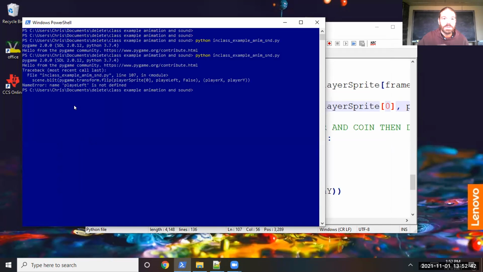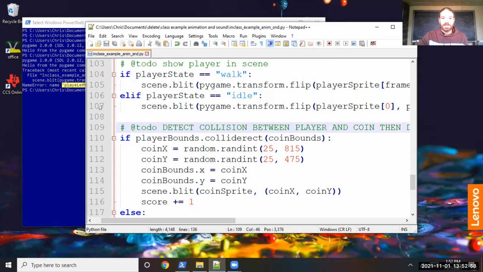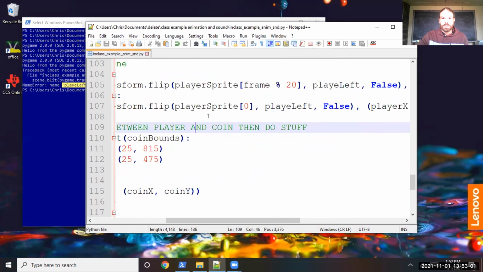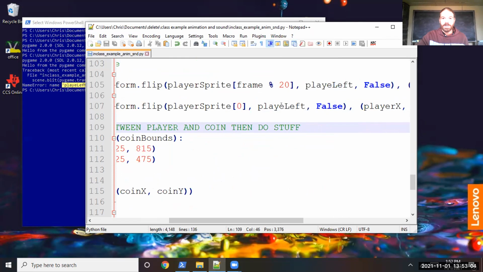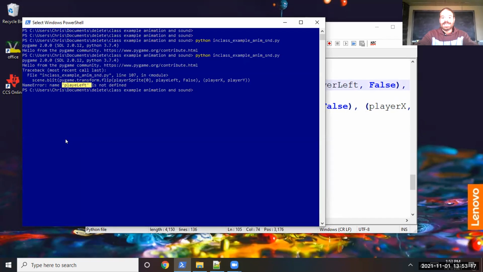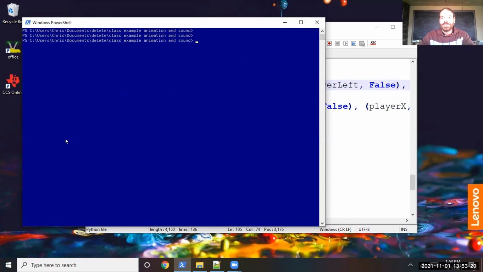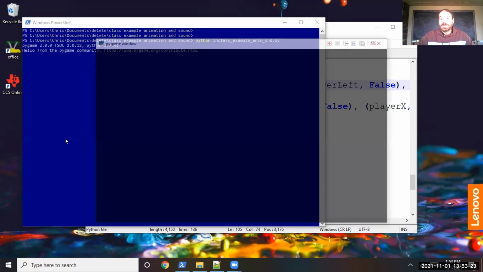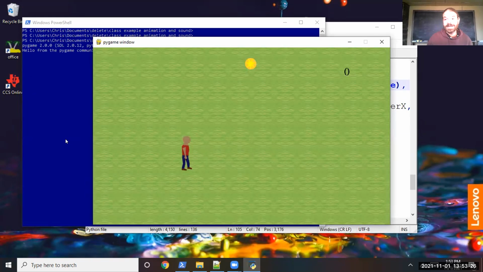Uh-oh. A name error means it's either something that didn't get recognized or a typo. Player left seems like a typo. Line 107, which is right here. And that was a copy and paste thing, so the place that it was copied from also needs adjusted. But typos happen. I'm often surprised in the class examples that they don't happen more often than they do, because typos happen when we're just typing. And in the class examples, I'm usually typing and talking the whole time.